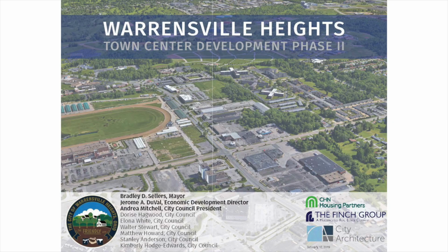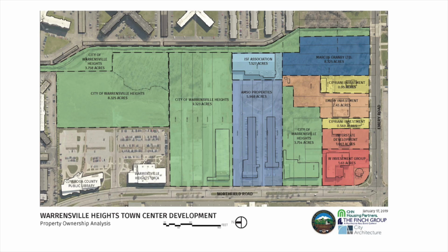One of the tracts within our opportunity zone that I want to take a look at is our town center development. Most of you know that about 7-8 years ago, the city put in place off Northfield the anchor of the library and the Y. Now we're ready to move forward with phase 2 of that development. We currently have a little over 28 acres, all represented in the green space here. So this is Northfield. And we have about 28 acres of land that the city now owns and controls that is shovel ready for development.